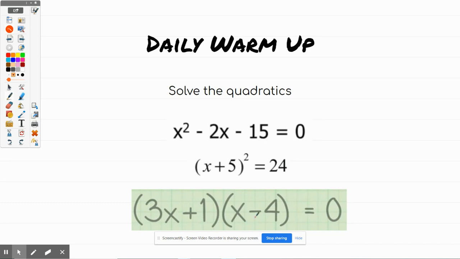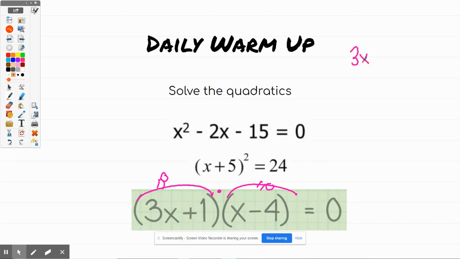Okay, frequently when I give problems like this and I tell kids to solve, they want to FOIL or double distribute and do crazy stuff. But no, this is factored form. This is no different than when we factored. We can do the zero product property. This times this equals 0. So each one of these factors can equal 0 and we can solve.